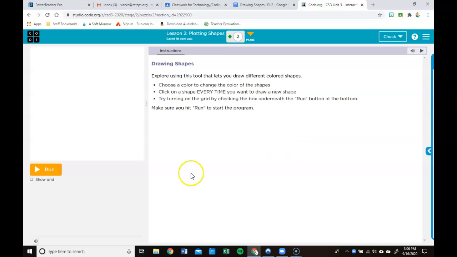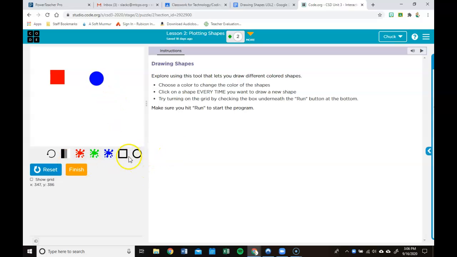So what I want you guys to do is experiment a little bit. You know, goof around. This will turn everything black and white. This will keep everything in color. So you choose your shape, you choose your color, and you can see that it's going to put a red square on there. So there's only two shapes to keep it simple. All right, and let's just choose another color.